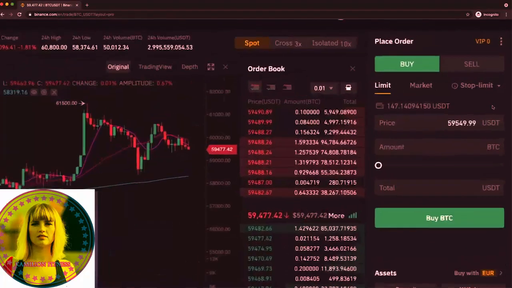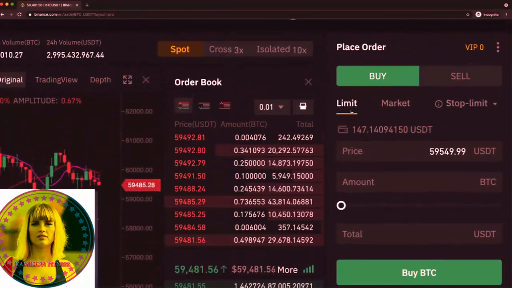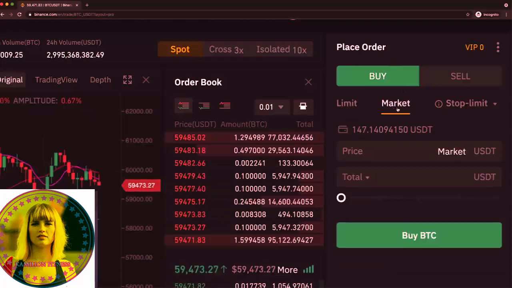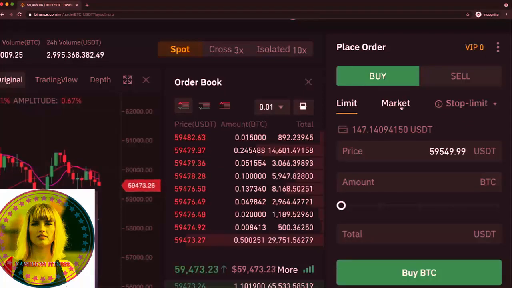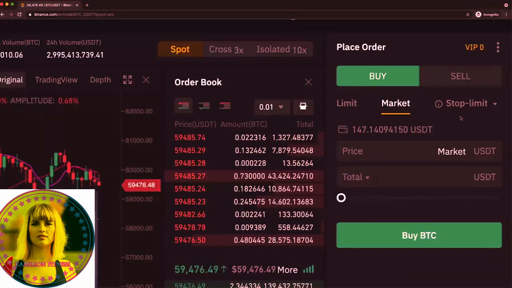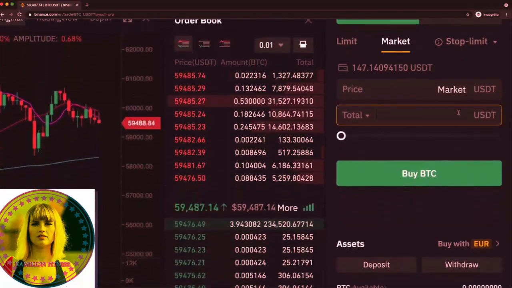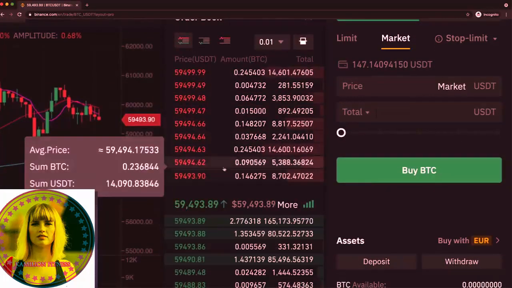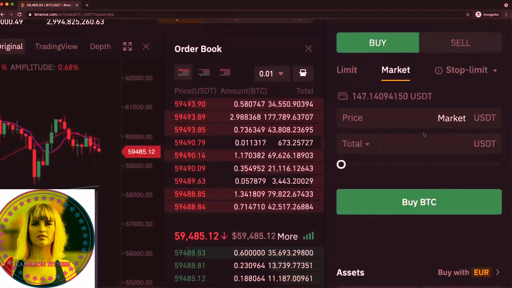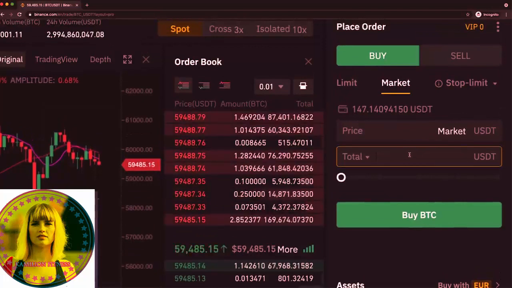And then here on the right side is where we can put in our orders. So there's the limit order and the market order. I'm quickly going to go over the market order and then also over the limit order. So the market order is just when you want to buy, let's say, Bitcoin as fast as possible, and you're willing to buy it at the current market price, which is the best price that is currently available here in this order book. So what we can do is just set market order right here and then type in the amount we want to buy for.